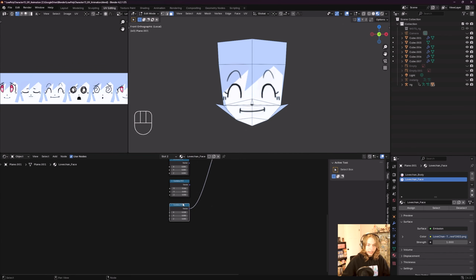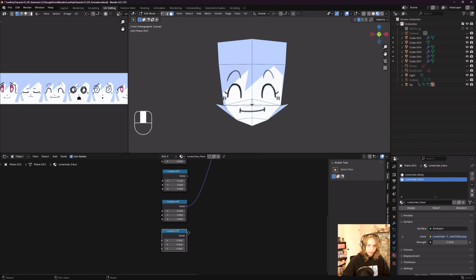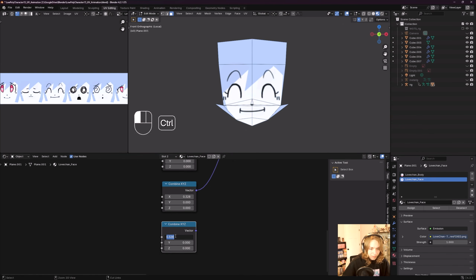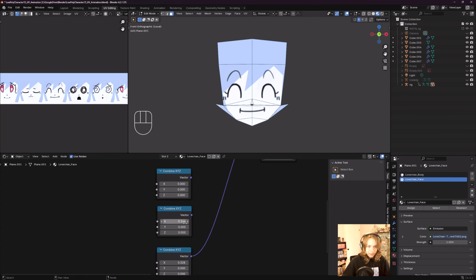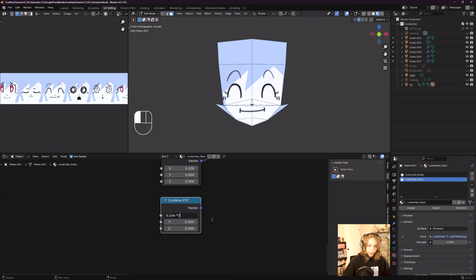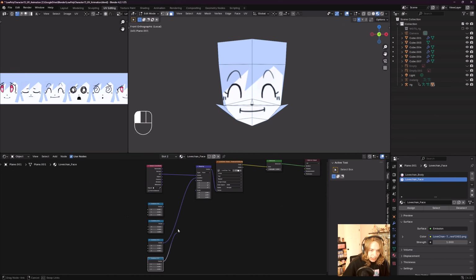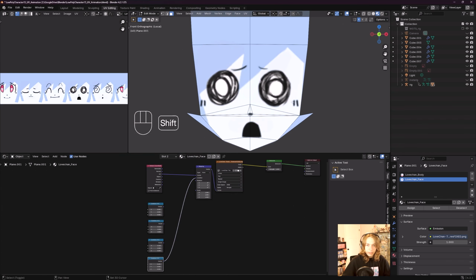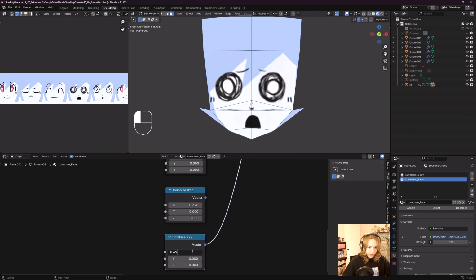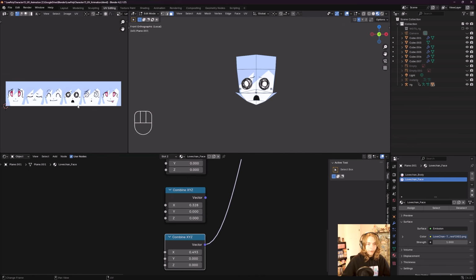So I'm gonna now duplicate this Combine XYZ node again by pressing Shift+D, and I know that I wanna multiply this node by 3 now. So I'm gonna copy and paste this value from the second Combine XYZ node. Then I'm gonna multiply this by 3. So that one was multiplied by 2, this one's multiplied by 3, and we'll double check our work by plugging this vector into the location. That's looking pretty good, though it's slightly misaligned, so I can change this value here to see if that will get it better. That was the wrong direction. So I'll increase this by 1 by going 493, and that's looking pretty good. And that will be our fourth facial texture.